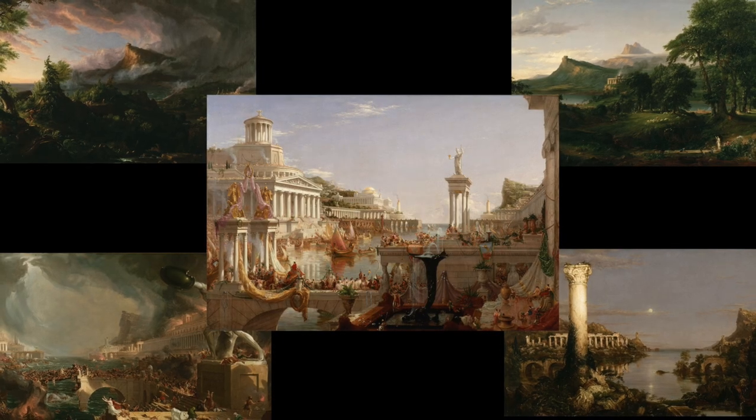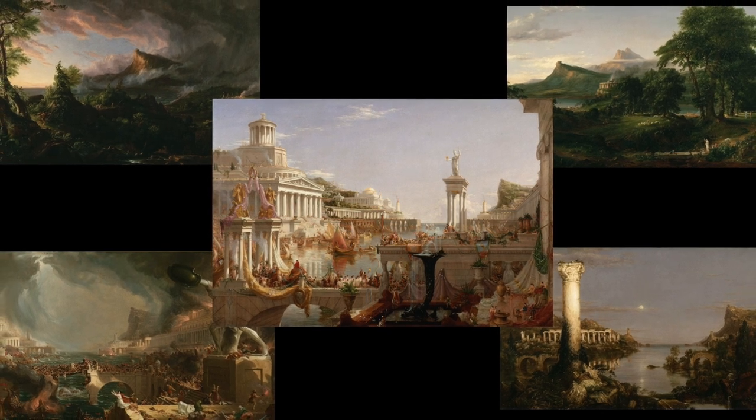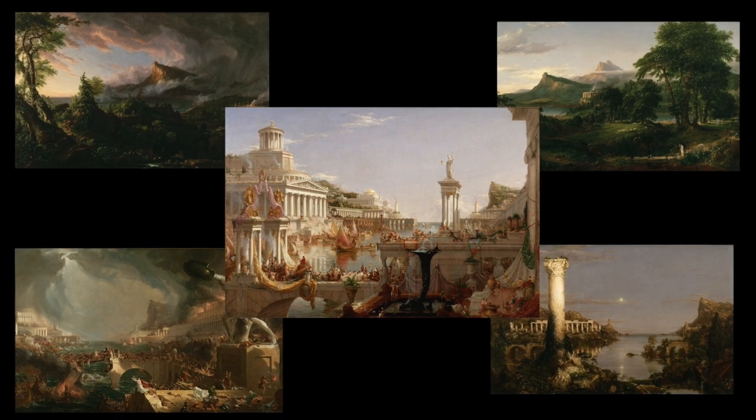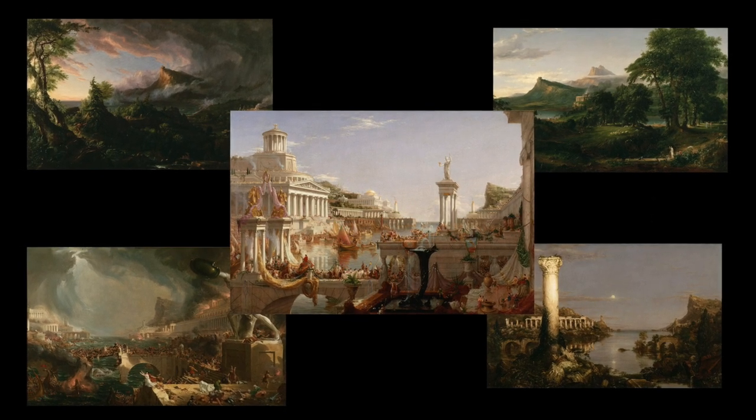Cole was best known for his allegorical painting series. He was a deeply spiritual man and often used landscape as a vehicle for much more heady themes. A great example of this is his famous series, The Course of Empire. Personally, this is one of my favorite series of work that he did. At the time of its creation, from about 1833 to 1836, the wild areas around Cole started to disappear as the land was cultivated. Worried that the very thing that made America unique was vanishing, Cole created this series of paintings as a kind of warning to the country.